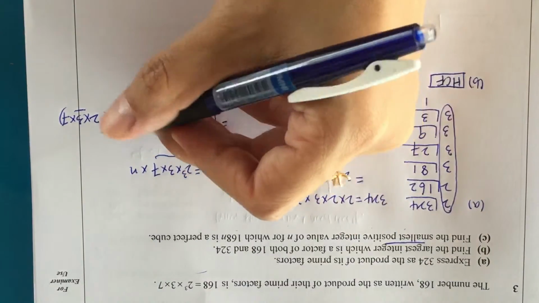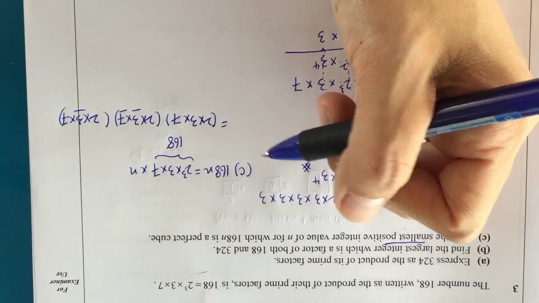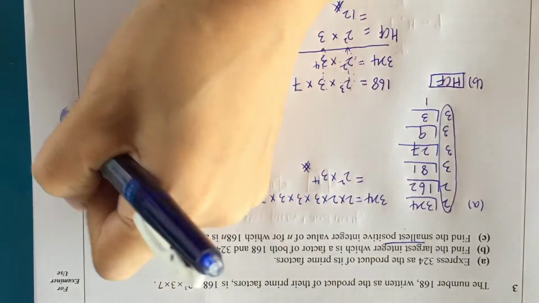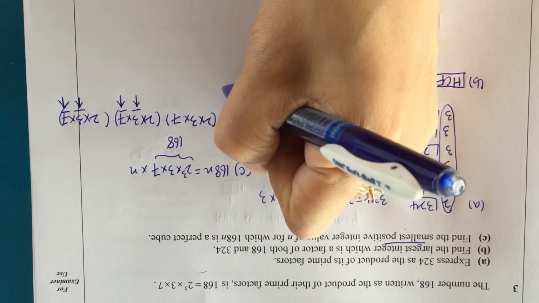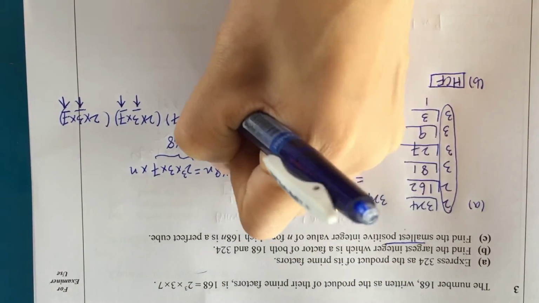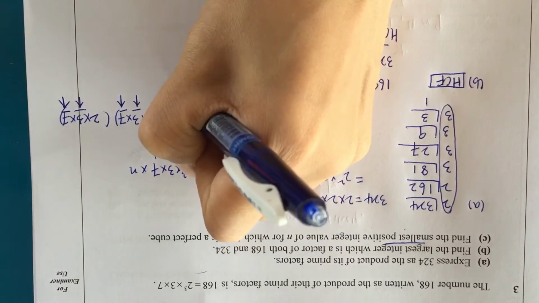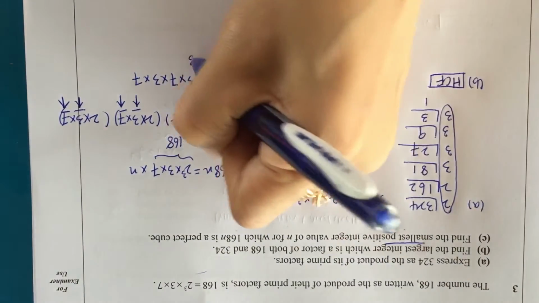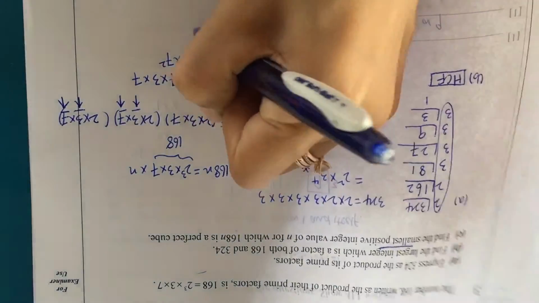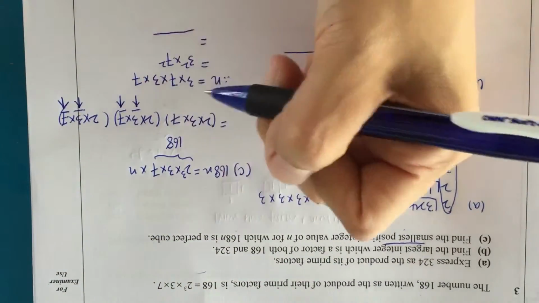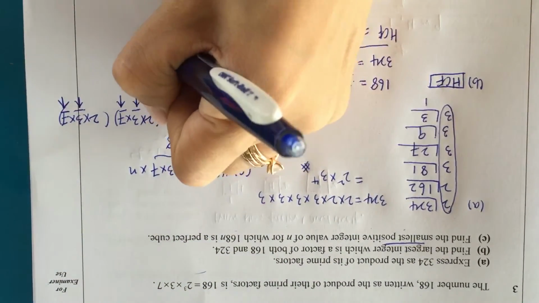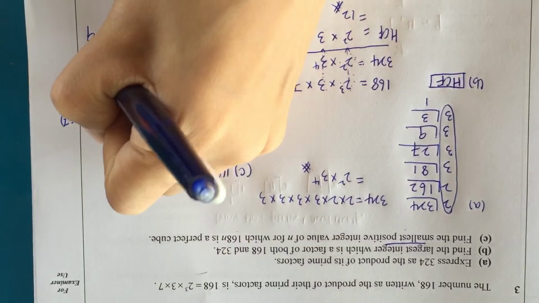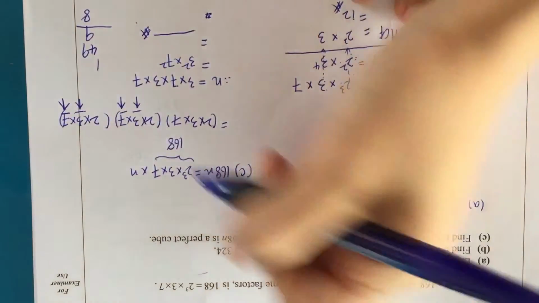Okay, now I have 3 equal groups. So what is the n value that I've actually introduced into this product? It will be 3 times 7 times 3 times 7 as well. Okay, so here I have n is 3 times 7 times 3 times 7, which is 3 squared times 7 squared. Okay, which is this answer over here. 9 times 49, 378.